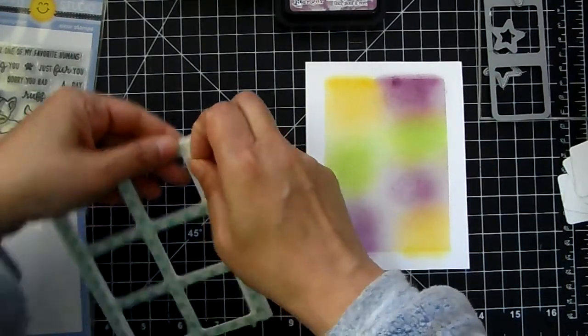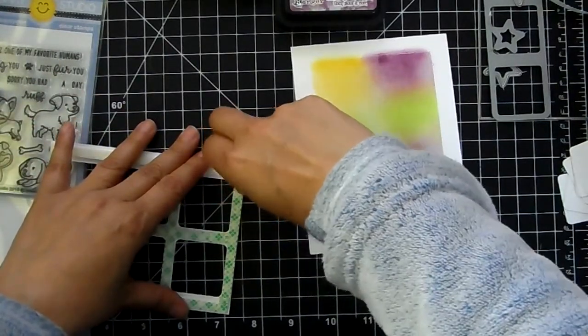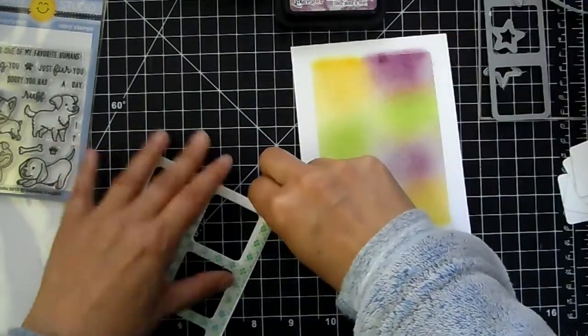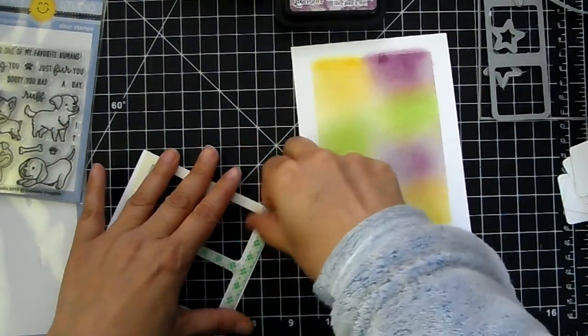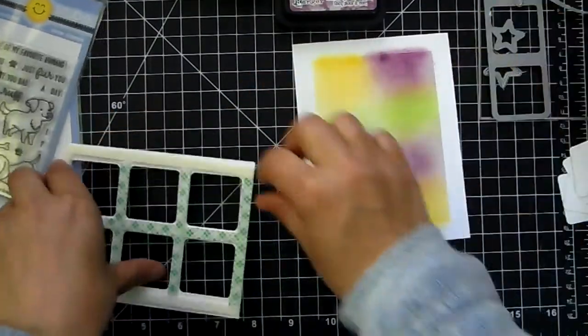So let's remove my adhesive backing, and then we can position that right on the card base. And then I can have some fun coloring in the images, my favorite part.